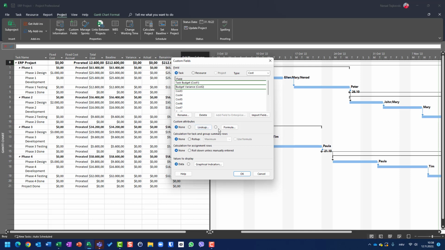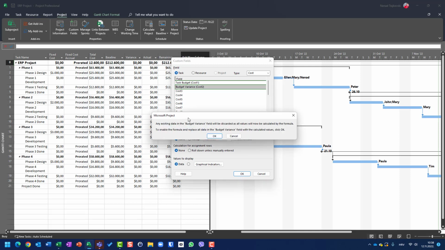So to get this, I will choose formula, and I will get this message: any existing data in budget variance field will be discarded. Why is that? Because I can create, for example, budget variance, and I can put manually something in those custom fields, but after I choose formula, it means that that particular custom field will be calculated.